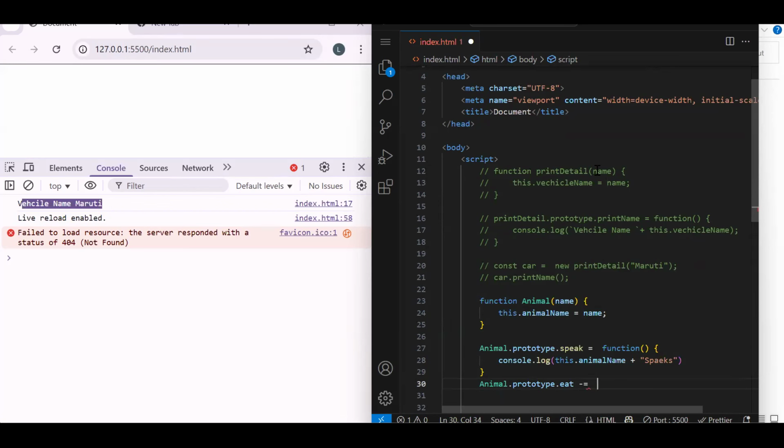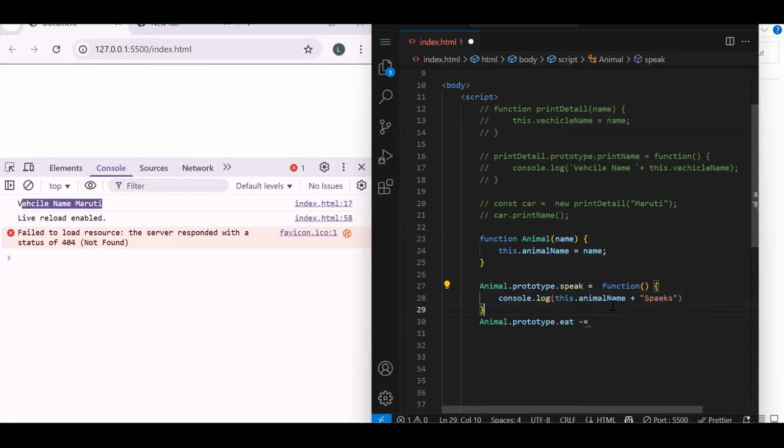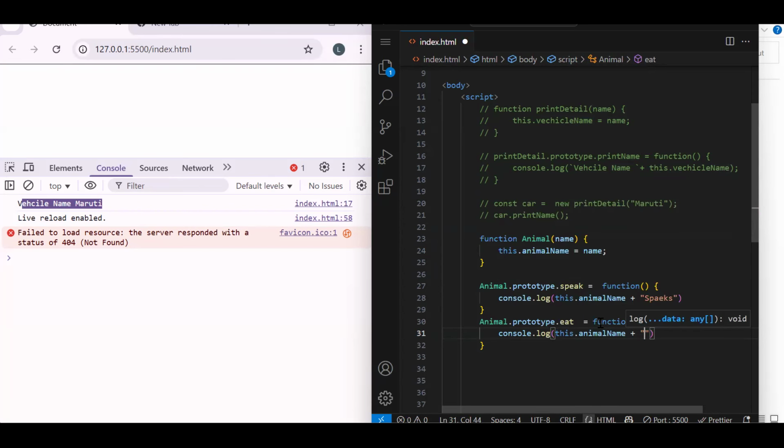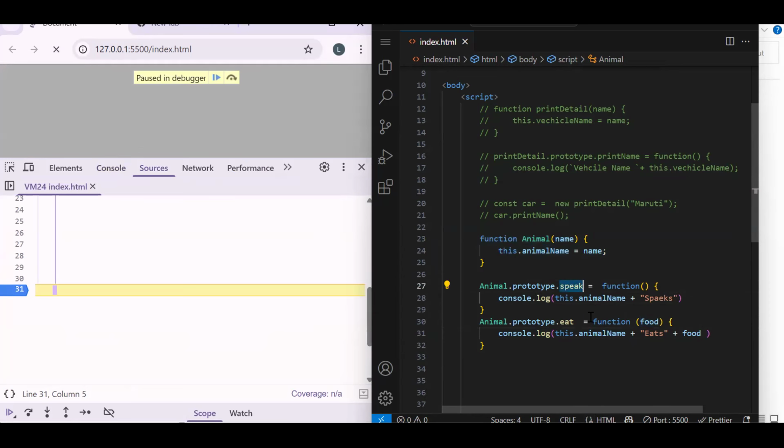Now see, in the above example, we created a function and added one more function to it that doesn't have a parameter. Same thing we have done here also. We have created the speak function, but it didn't have any parameter. Now we are going to create a function which will have a parameter. So function, round bracket, item or food. Now console.log. Again, we use this dot animal, plus we say eats plus whatever parameter name we get, we will access over here. So see, we had an Animal function. After that, we injected two more functions into it, speak and eat. And in both functions, we are using the same property which we created. Here we have speaks, and here we are passing a parameter that should print it.